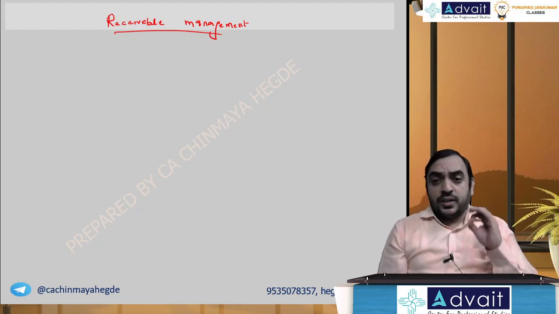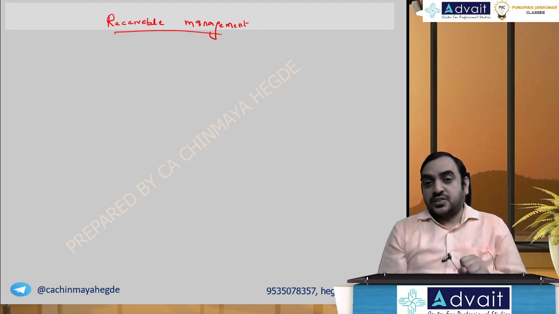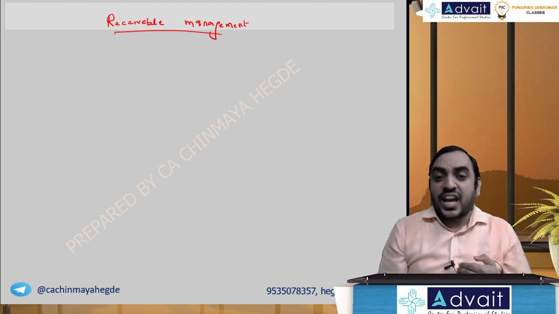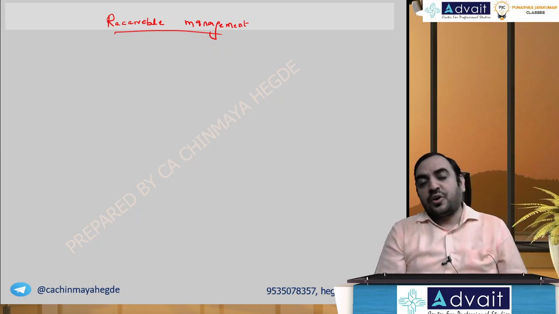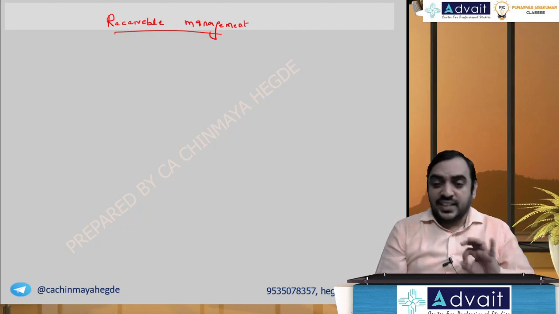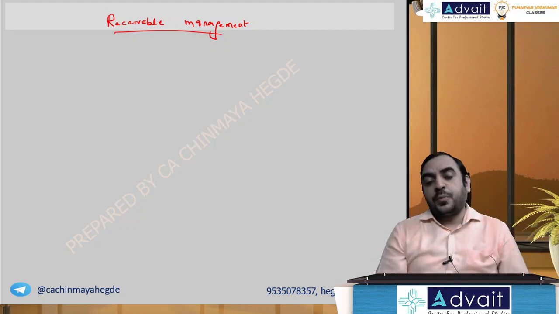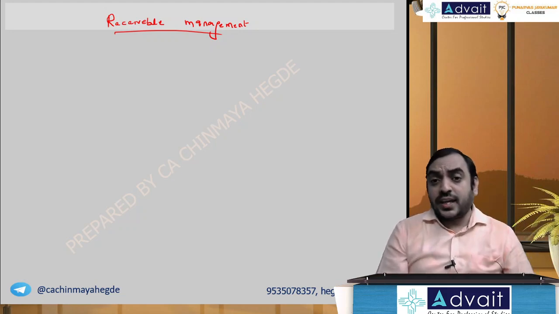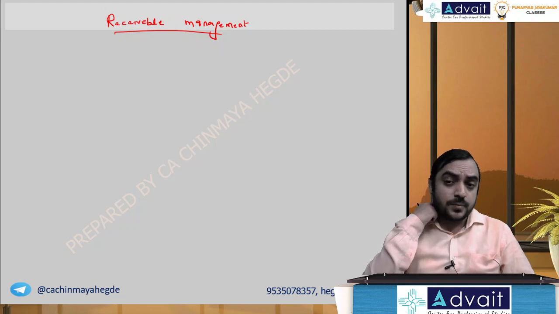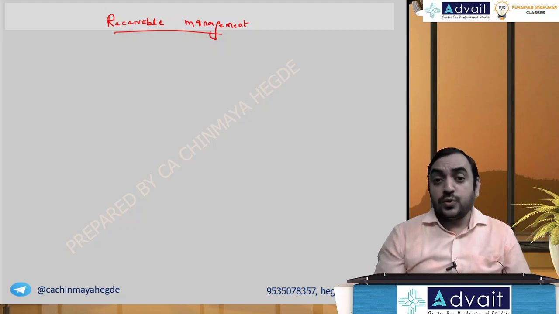Anyway, coming back. So receivable management: you feel like you want everything for cash. But if you keep everything for cash, your sales will not grow. If your sales will not grow, you can't make more profit. And that is why you have to give more time. You have to have a credit policy. But the problem is also there. If you give more time, more bad debts will happen and more opportunity cost will be there. That is what we are going to evaluate.